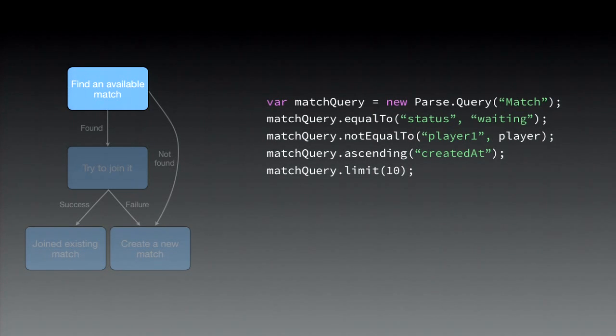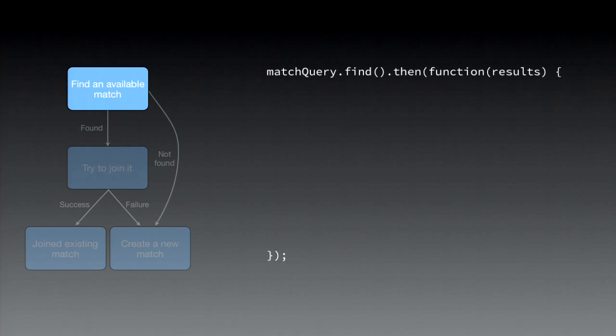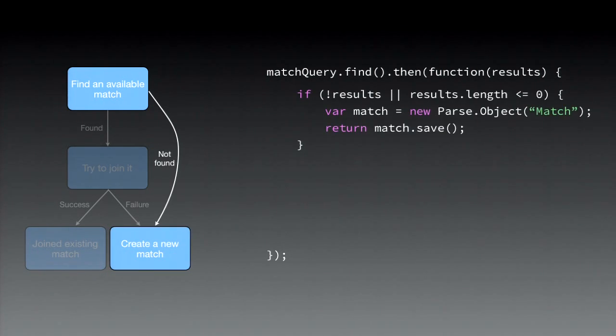But if you're worried about that, you could just do kind of a weighted average and say, OK, well, the oldest gets a higher priority than the 10, but it's still somewhat random. And then you'll just look for all these matches. So when you have these, what do? Well, the first case is I didn't get anything back. In that case, I just create a new match and save it. There's probably some more setup you'd want to do there, but you get the gist.